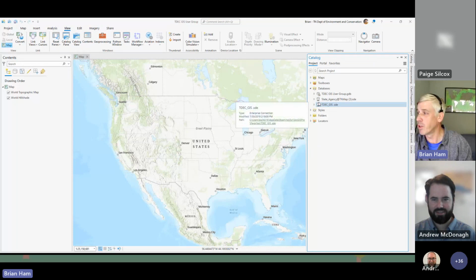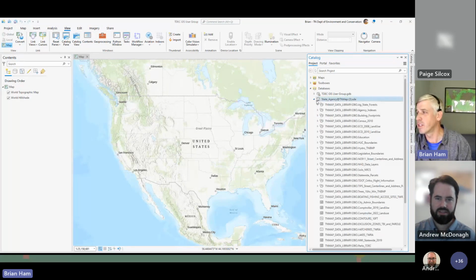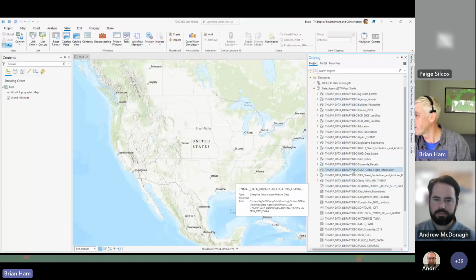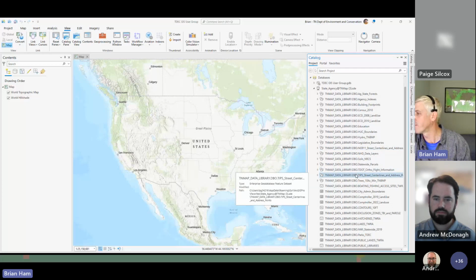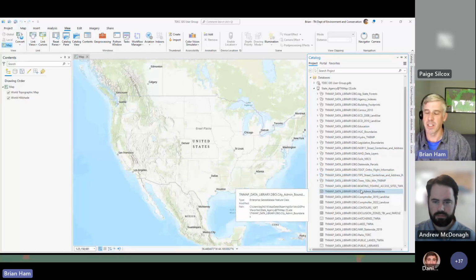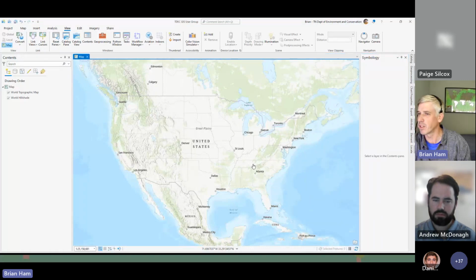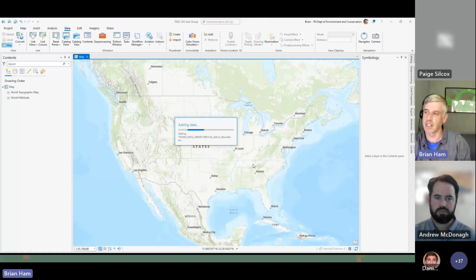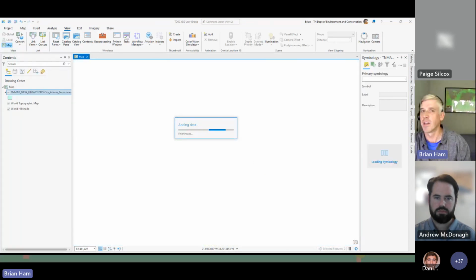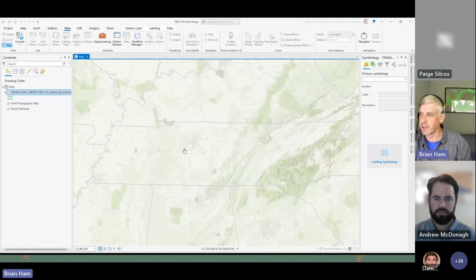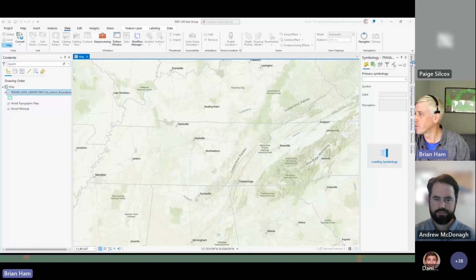We have two different SDE database connections. We connect to the state agency database connection, and that has various information in there for statewide programs outside of TDEC even. Where you might find some of this information valuable are, for instance, city administrative boundaries here in the state SDE database. If I just quickly drag those in, that's how you would add a data source from that SDE database from the state agency. Those quickly populate, and you can do querying, mapping, that sort of thing with those layers.